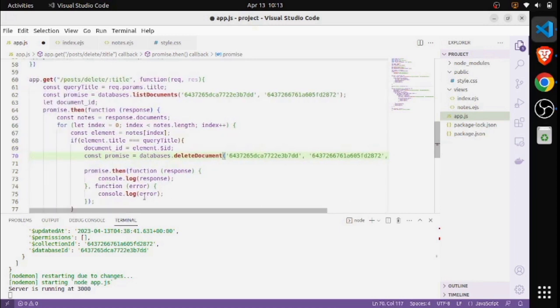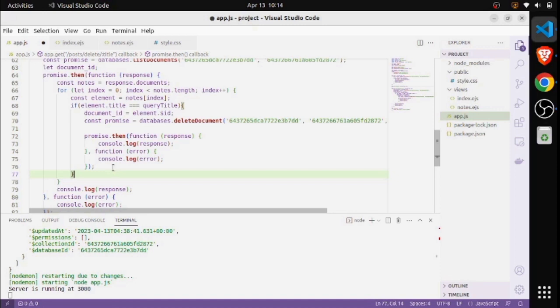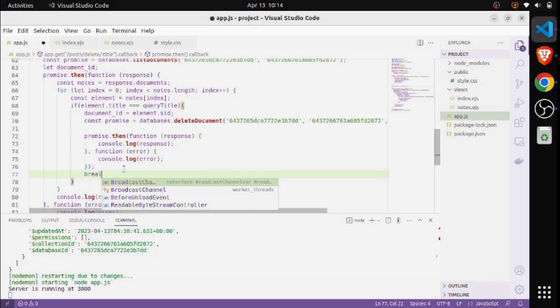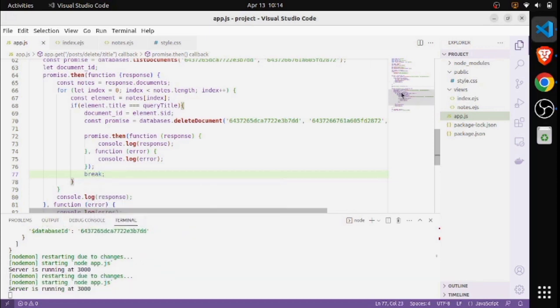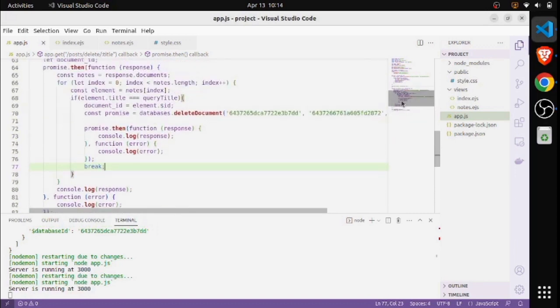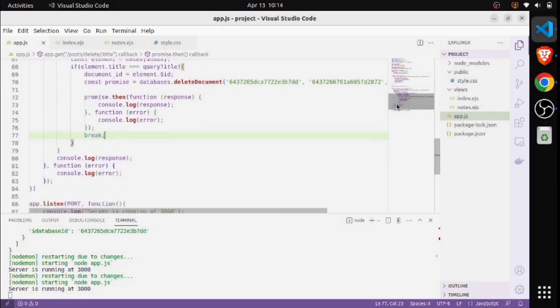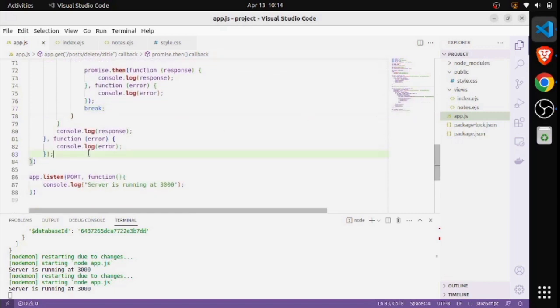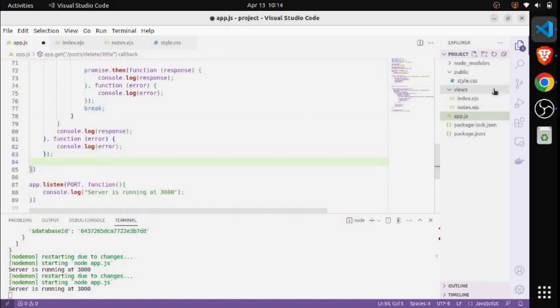Okay, so I hope our code is ready to delete, but we also cross-check if there is anything remaining. There is nothing remaining. Okay, I think everything is fine. After deletion we will break the loop so that it will not continue checking. After we get success we can break this code. We will also send a success message.